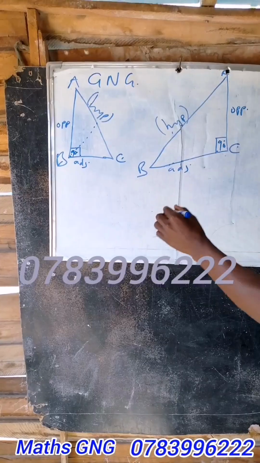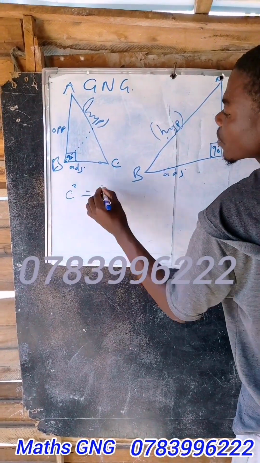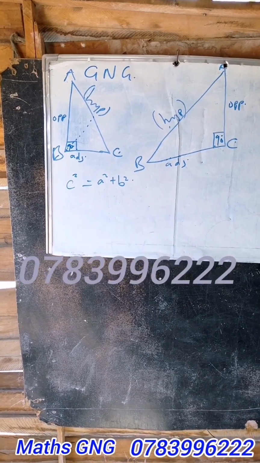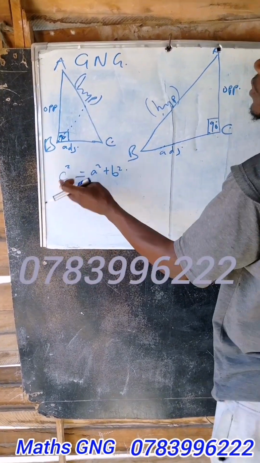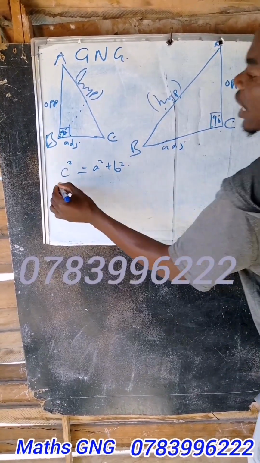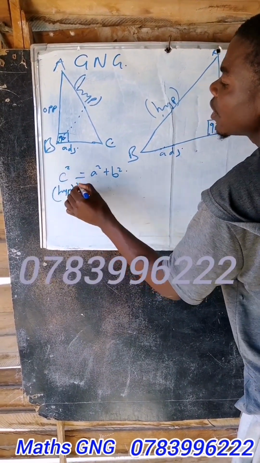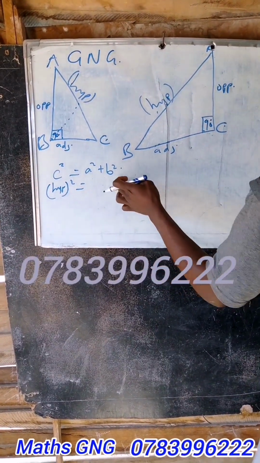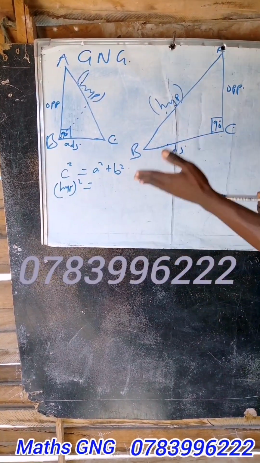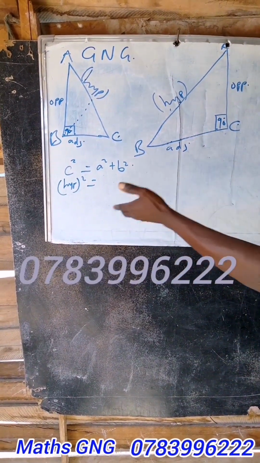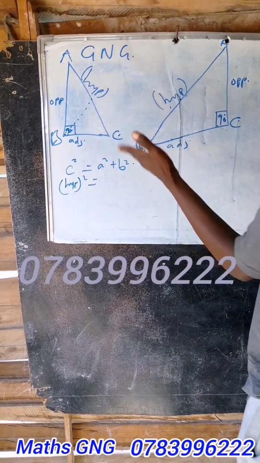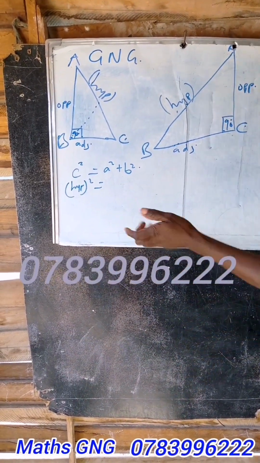So Pythagoras theorem has our formula: c squared is equal to a squared plus b squared. Right? C is the longest line, the third one, called the hypotenuse. So hypotenuse squared is equal to a squared plus b squared. You name a squared and b squared the way you want. If you want opposite side to be a squared, it is you, and if you want adjacent side to be b squared, it is you, and vice versa.